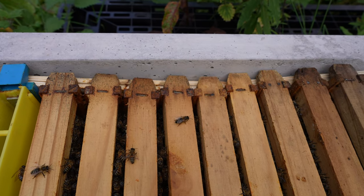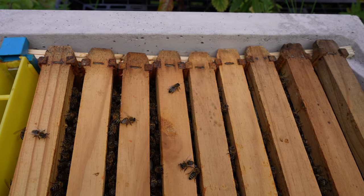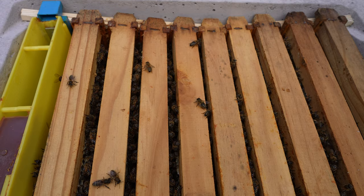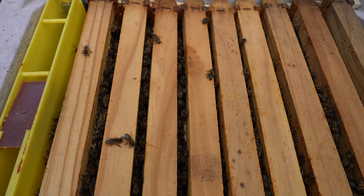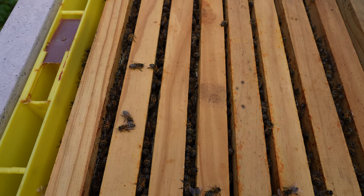We've got really nice calm bees in here. Looking down between those frames, every single one is pretty much full, no bees walking on the top bars, nice and calm. The boxes are full — that's a really good sign. I reckon they may have extended downwards a little bit.